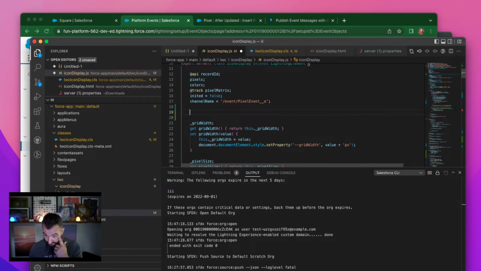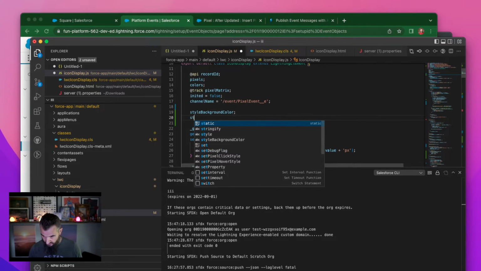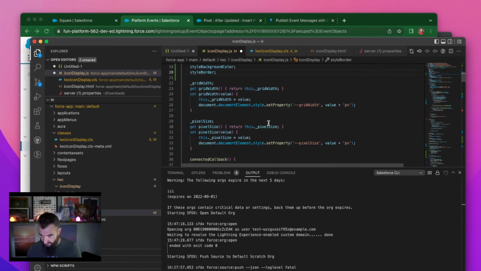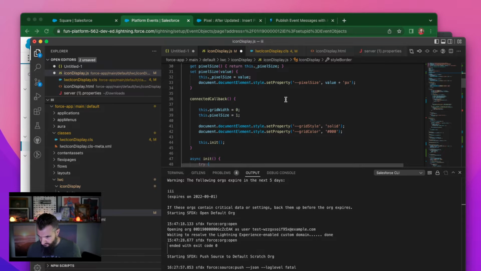So I'm going to add a few more. Let's say style background color, style border. I think that's it, because a border we can do all in one phrase, and background color is just one value also. So let's see, where do we write?